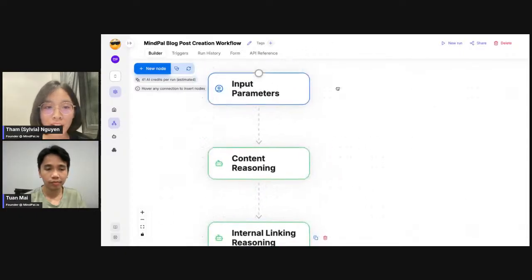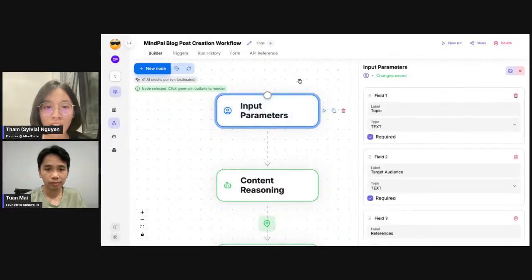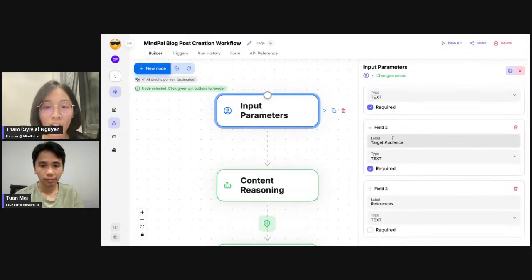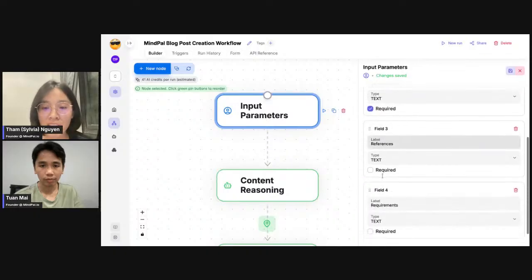It first starts with a human input step to ask for the human's input on the topic of the blog post to be written about, the target audience, any references, and the requirements.